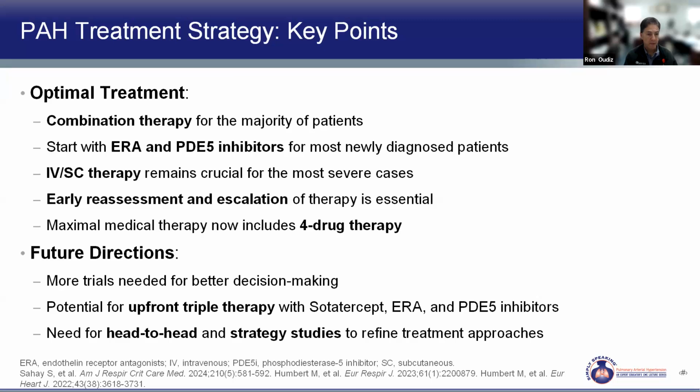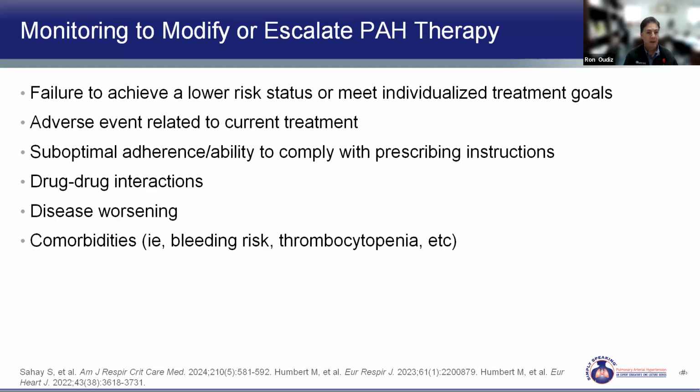One can argue this is a progressive disease. Why are we treating and waiting for them to get worse? Why not hit them with everything? Well, there's risk-benefit there, and there is some equipoise without good data that we need to have for following these patients. So we need head-to-head and strategy studies to further refine those treatment approaches.